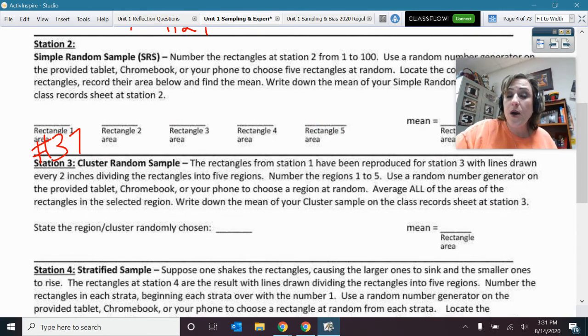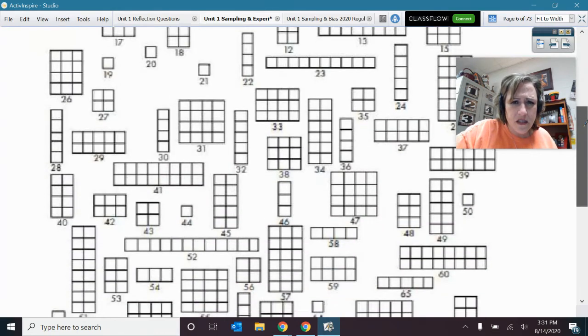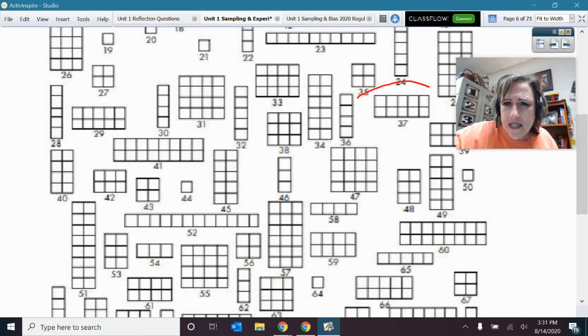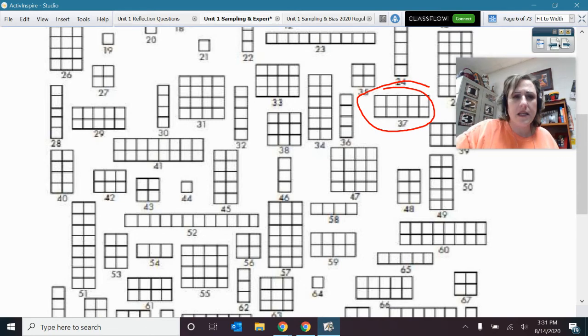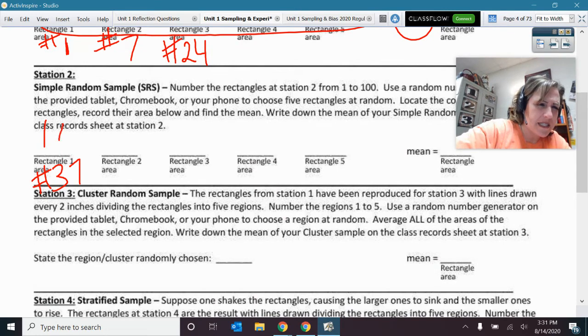Let's go see what the area of that rectangle is. Here it is, and that looks like an area of 10. So I'm going to put that on my sheet. That area is 10, and so on.